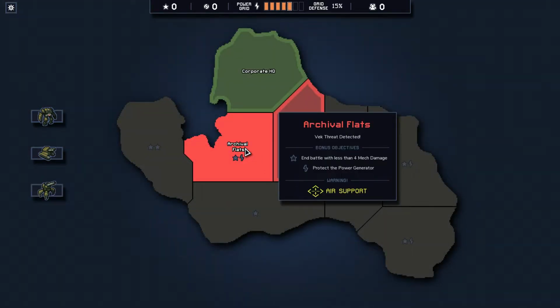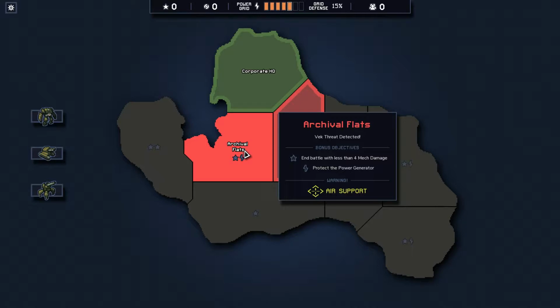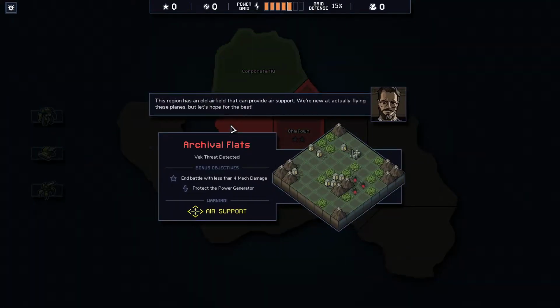End battle with less than 4 mech damage and protect the generator. Warning, air support. Wonder what that means, but I want power. We're new at actually flying these planes. Let's hope for the best. Old airfield. Okay, yeah, that's kind of terrifying. A bomb will periodically target areas on the map. Interesting.